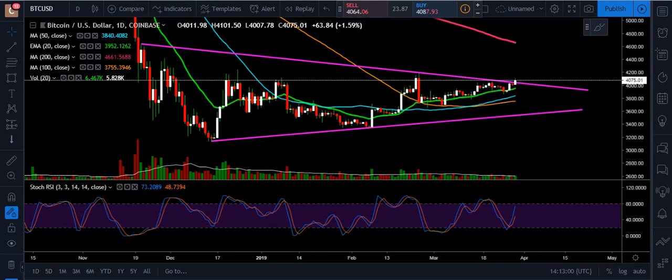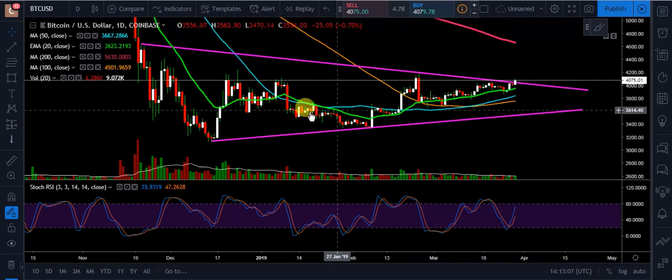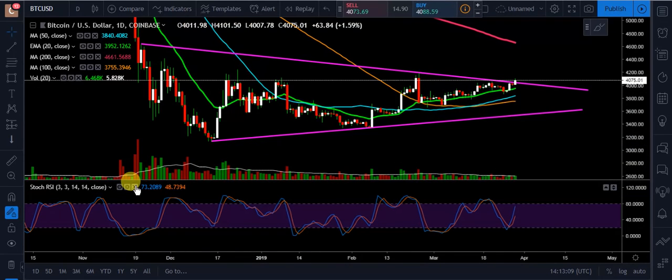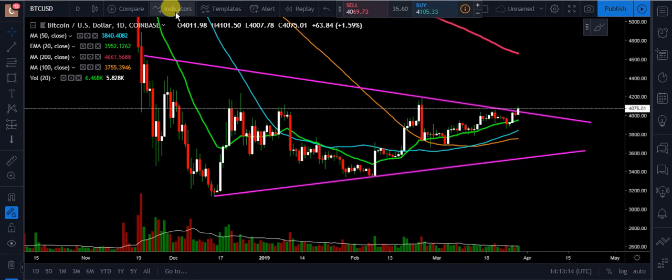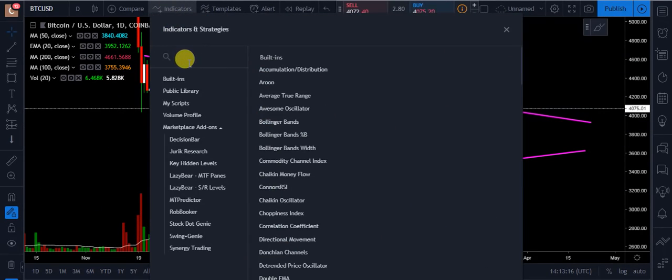I don't know, but a storm is brewing. I can tell you that. Things have been pretty calm for quite a while now, and eventually we're going to start to have those very strong breaks to either the upside or the downside, but it's just being patient. If we throw the Bollinger Bands even on the 1 day, I'm sure they're pretty tight here.